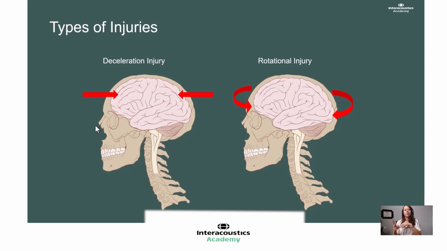So there's really two different types of injuries that people discuss in the literature. One is called a deceleration injury, and that's really where the brain just moves forward and backwards within the skull. You can have multiple sites of impact, both on the frontal lobe and the occipital lobe, or it may just impact one of those sites. The other type of injury is called a rotational injury, and this can honestly be one of the hardest injuries to rehab from. It can result in much longer recovery times. But a rotational injury actually involves the shearing or tearing of axons, or even the shearing or tearing of certain blood vessels that can cause hematomas. And there can also be impacts of the brain on the skull, so it can result in multiple impact sites.